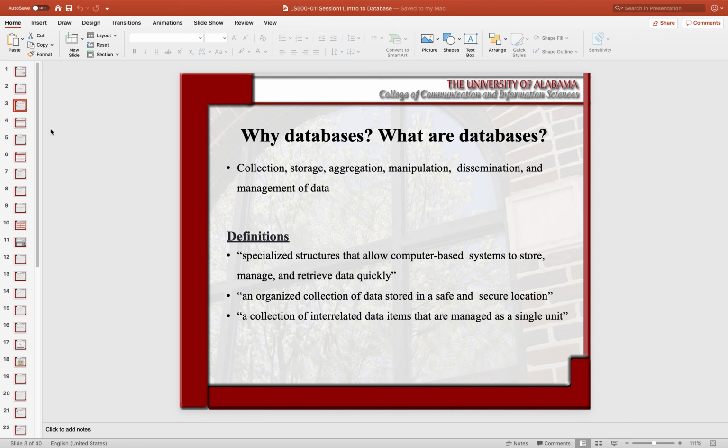Unfortunately, again, there is no commonly agreed definition for database. I have attached something here, so you don't need to memorize anything. Like specialized structures that allow computer-based systems to store, manage, and retrieve data quickly. An organized collection of data stored in a safe and secure location, a collection of interrelated data items that are managed as a single unit.